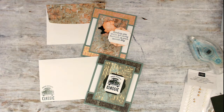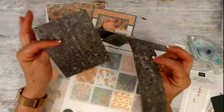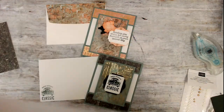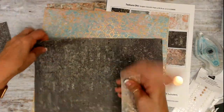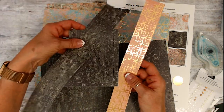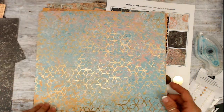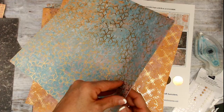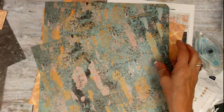So we got more feminine, more masculine. Now let me share with you that beautiful paper here. So this is the one that we use. See? And I think I got still a bit of everything in there. So this one, it's the one that we use also. So that was with the flower, and this one was for the masculine. This one remind me of patina look a bit. And then this one, it's more like the fall, okay? So see, you get the leaves in this one. I told you it was a four season, right?